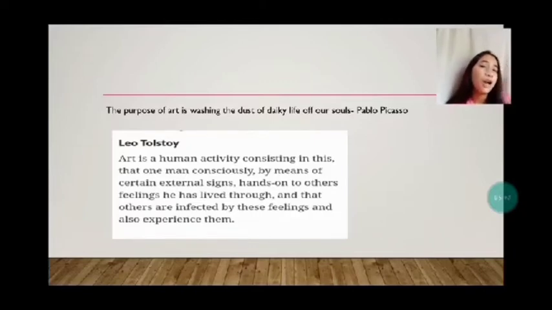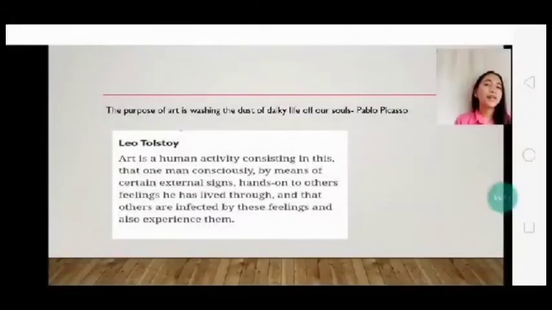Through art, we let out our feelings. If you are sad or happy, you can make a drawing through your emotions, expressions, and imaginative skills. Art is part of our lives because it is how people express what they cannot express through words. They express it by drawings and making paintings.